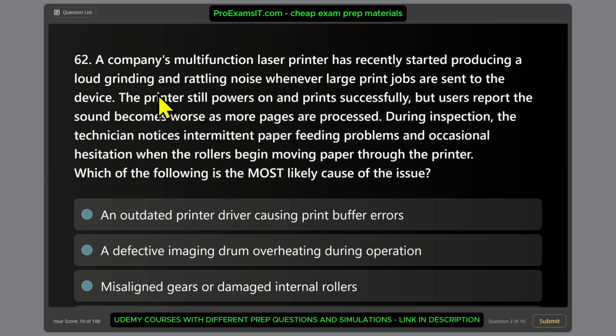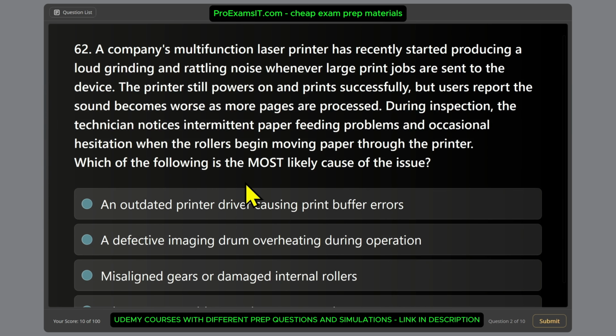Question 62. A company's multifunction laser printer has recently started producing a loud grinding and rattling noise whenever large print jobs are sent to the device. The printer still powers on and prints successfully, but users report the sound becomes worse as more pages are processed. During inspection, the technician notices intermittent paper feeding problems and occasional hesitation when the rollers begin moving paper through the printer.